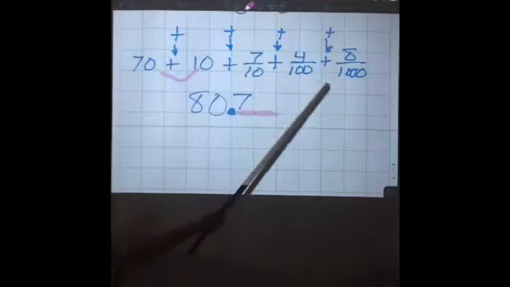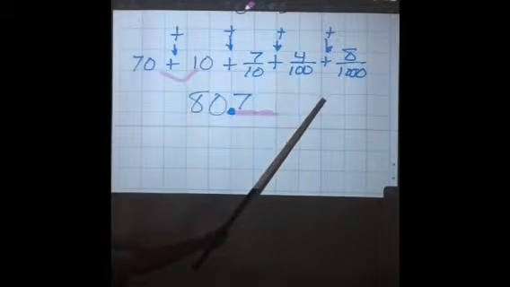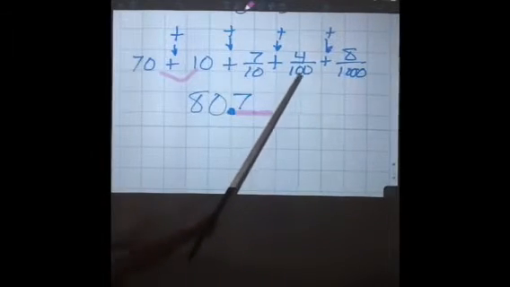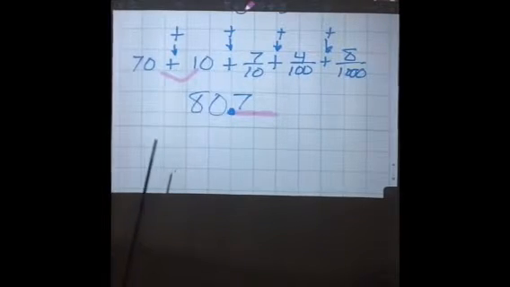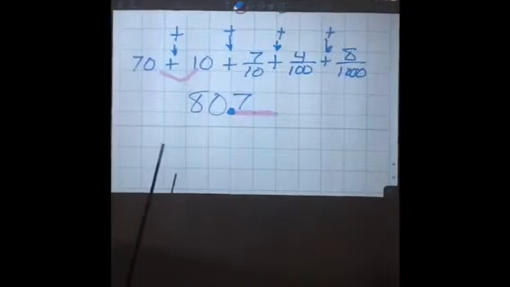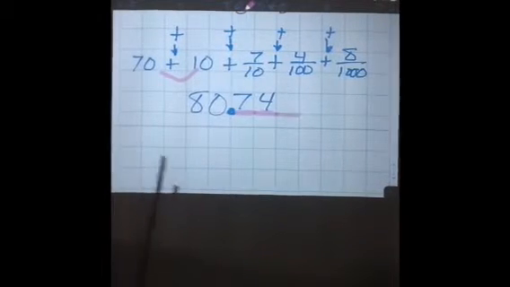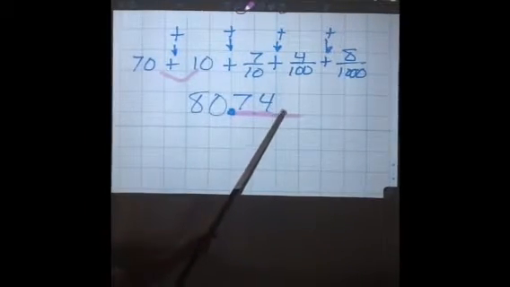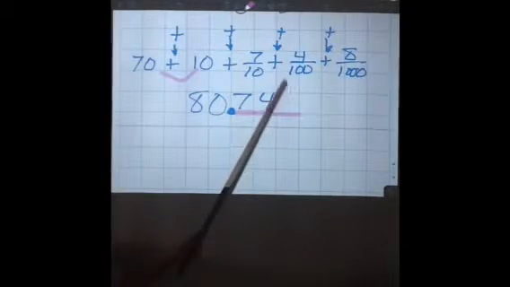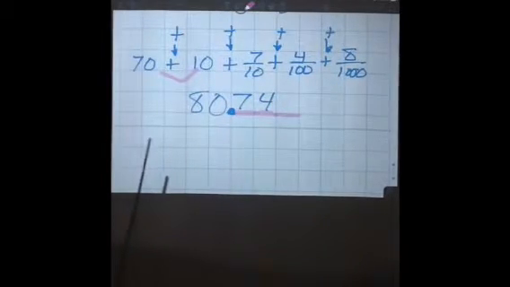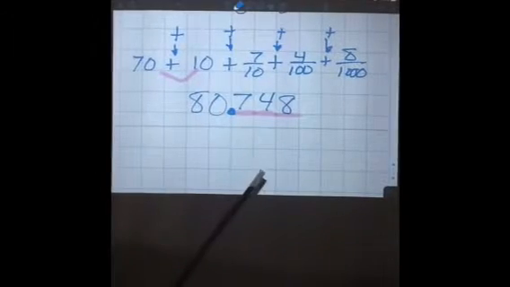Hundredths. Do we have any hundredths up here? Yes. How many? 4. We have 1, and it's 4, right? Yes. So we're moving our 4 down here. And then what's this part? What's this place value? Do we have any thousands up here? Yes. And we're gonna put our 8 there, right? Does that make sense? Isn't that easy?